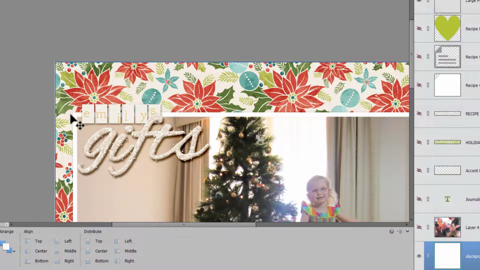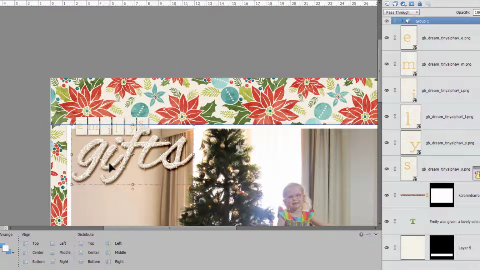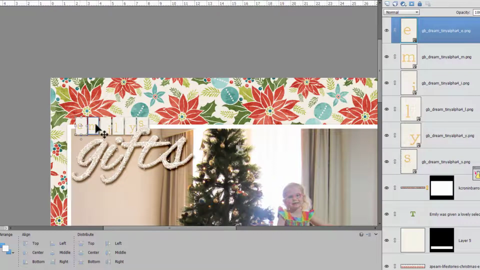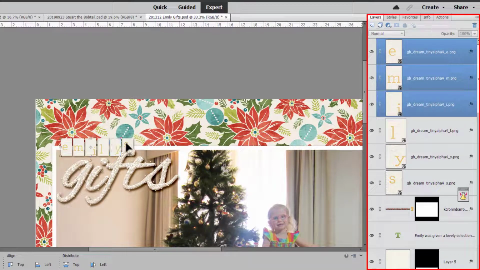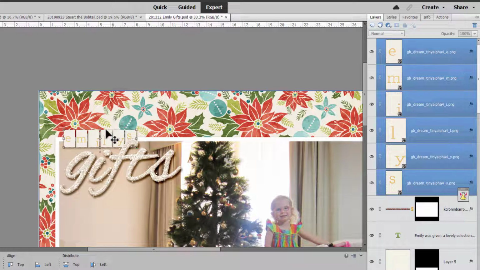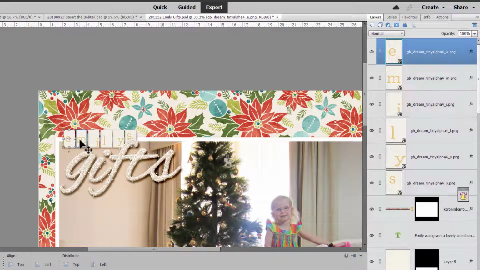Just to run through a couple of other things about the Move tool, if you want to select more than one layer with your Move tool, just hold down the Shift key. As you click each layer, it will select, and you can look in your layers panel to see which ones are selected. And then if you click on the layer again, it will deselect it. So when you move items, only the selected layers are moved. So don't forget, you can always undo if you accidentally don't select every item.